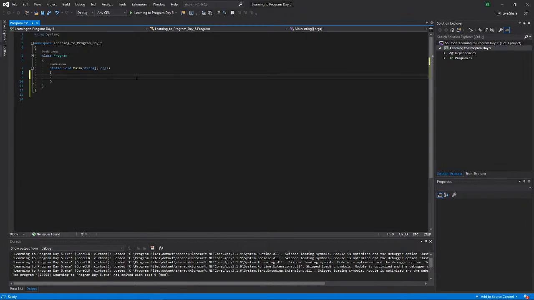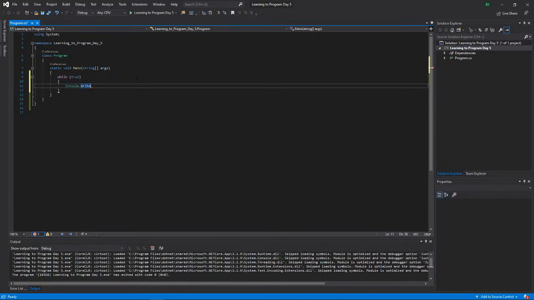So in this case, we're not going to have a counter variable. So instead, I'm declaring a while, and in the condition, I'm just going to use true, which means this loop is going to execute forever. Let me display a simple message on the console. So Console.Write. This time I'm going to use the Write method instead of WriteLine. The difference is the cursor is going to be on the same line.